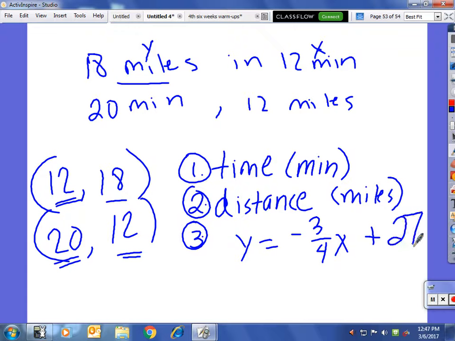Now, please listen to me. I would not count that wrong, but I want everybody to look up here. I would prefer you to at least try to do it more like a function notation that they would do on the end of course exam. They probably wouldn't use x and y. At the very least, they'd probably use distance and time. So how would it look if we use distance and time?